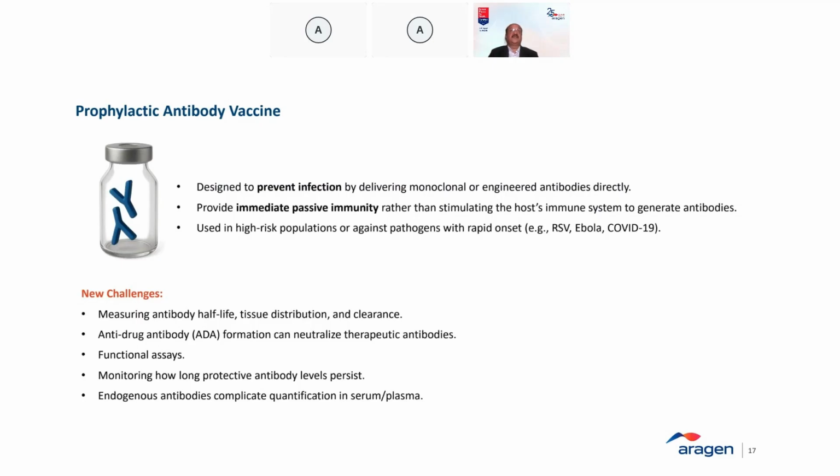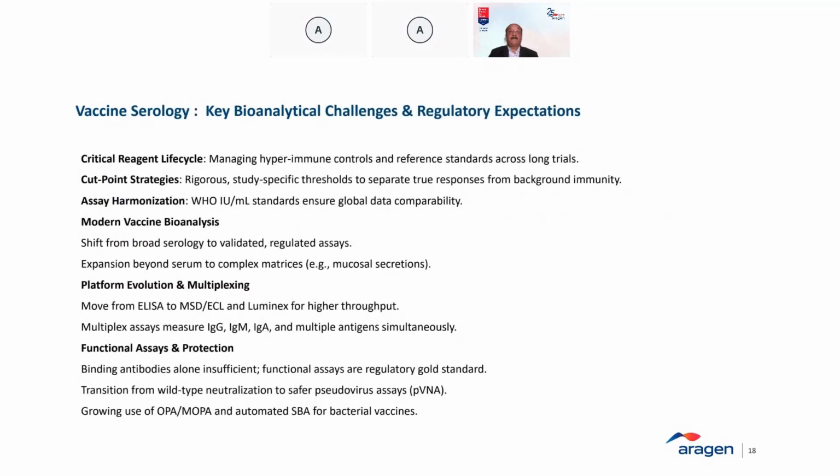Bioanalytically, the challenge that we face is that there are a lot of antibodies in the body. So one has to do very sensitive assays where you can differentiate them from endogenous background. The vaccine serology is changing and our challenges are increasing, and also regulatory expectations are increasing. As I said, it is given to healthy individuals, hence the regulatory expectations are highest for vaccines compared to any other therapeutic. The critical challenge that we have is getting the critical reagents, especially the positive standards, which are made from hyperimmune controls, when the trials last very long. Getting them consistently and with consistent activity is really challenging.